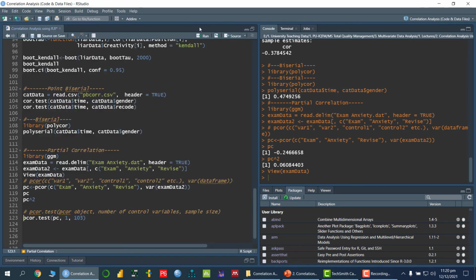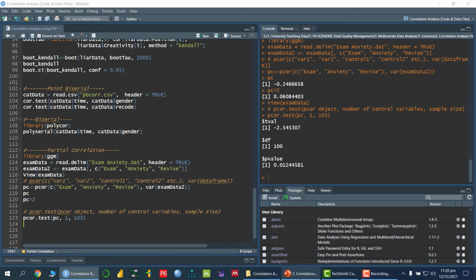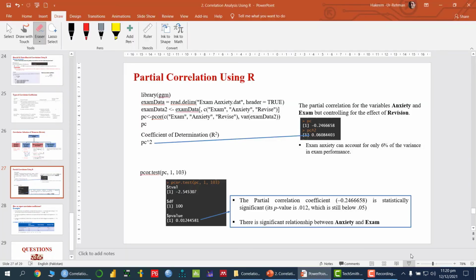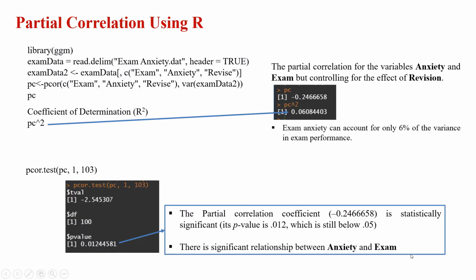So if I run this one, we get this result. Let me interpret this one. This is the partial correlation coefficient, and this is the coefficient of determination, which indicates that anxiety can account for only 6% of the variation in the exam performance by controlling the effect of the revision time.